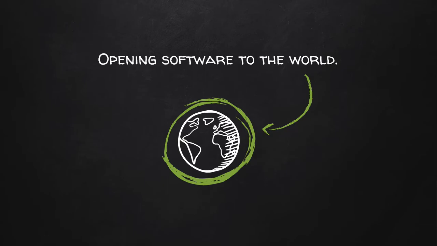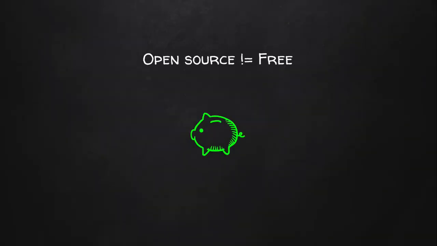So now I want to talk a little bit about what open source means. There's this idea that open source means free. That's not true. Just because you open source your software doesn't mean you have to give it away for free. You can still open source software and make money off of it. If you want to do that, your company can use it to build things that then they sell. Tons of companies do this.